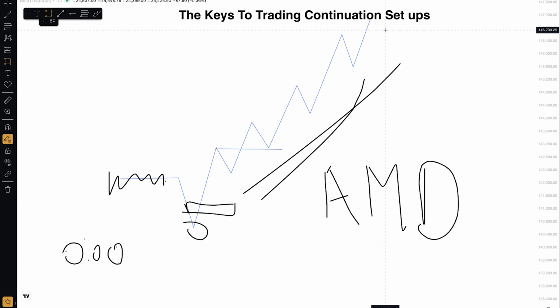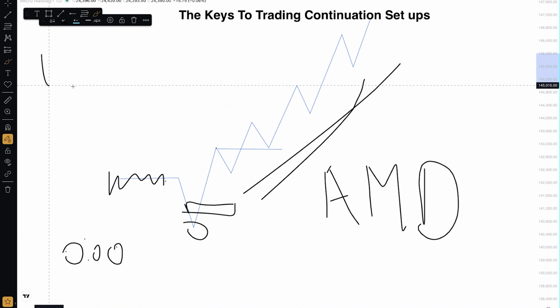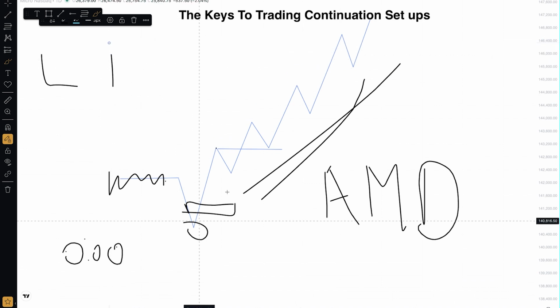The simplest way to understand this, guys, is this. The market is only ever doing two things. The market is either seeking liquidity or inefficiencies. That's it. So price's aim within this whole delivery is to reach into an inefficiency, which can be in the form of a fair value gap, or liquidity. Liquidity could be old highs, old lows, and high probability liquidity pools are previous day's lows, previous 3 days' lows or highs, weekly lows or highs, monthly lows or highs. Those are all high probability liquidity pools. So if you have those marked out in your charts, you have an understanding of where price is going to be reaching into.